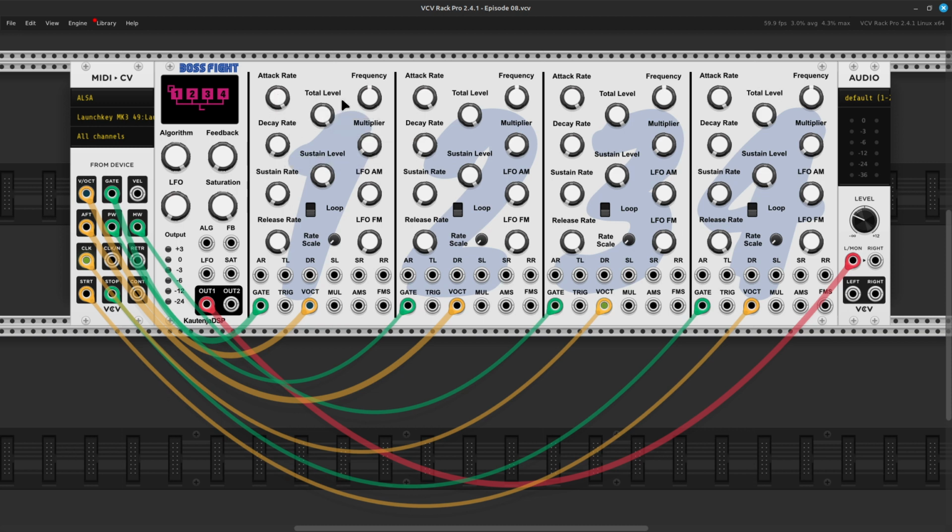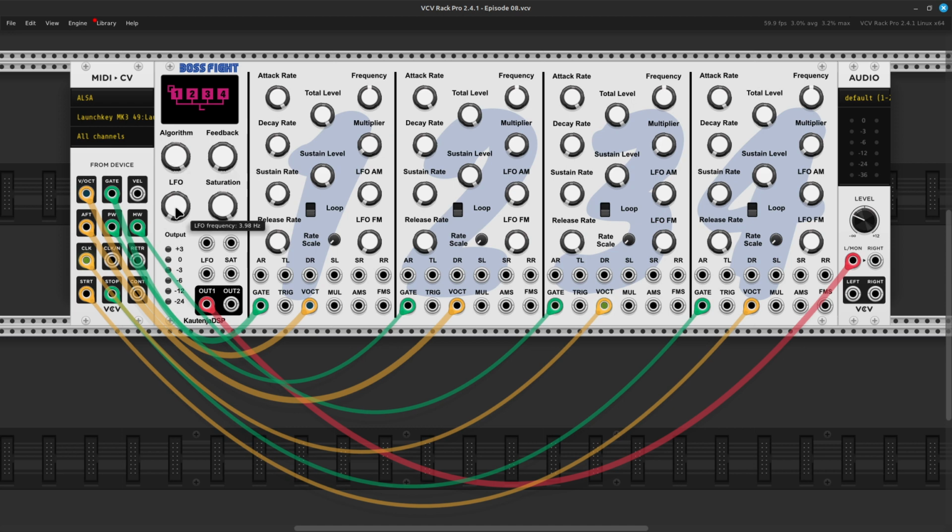The GUI is a little different in that instead of sliders, there are knobs for the envelope section. But if you read through all the controls here, and we're going to go through each one, you'll basically see it has all the controls of the mini boss, except for a couple that get shifted over to the master section here. The feedback and the LFO rate is right here.